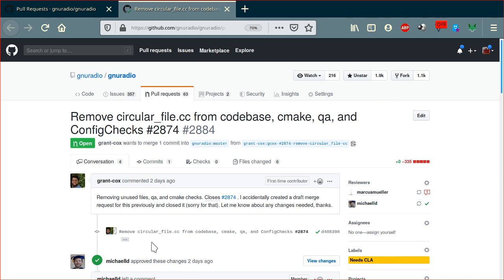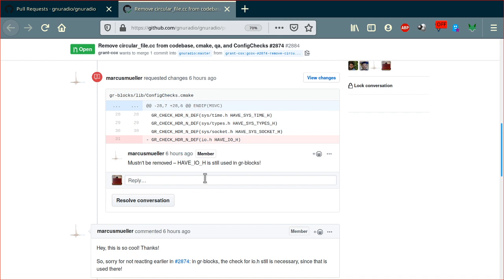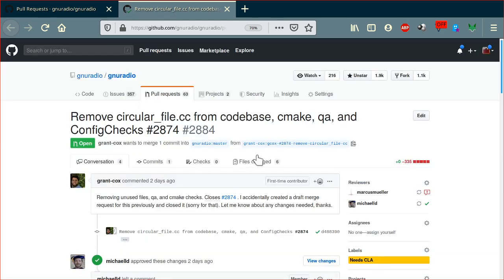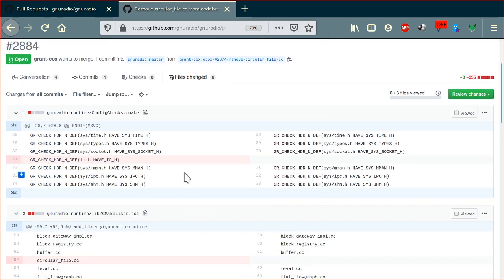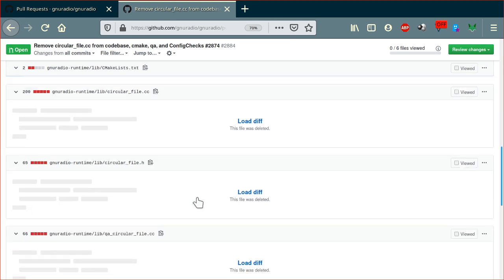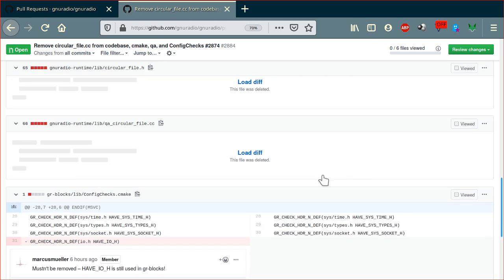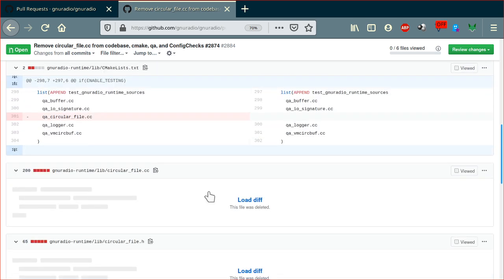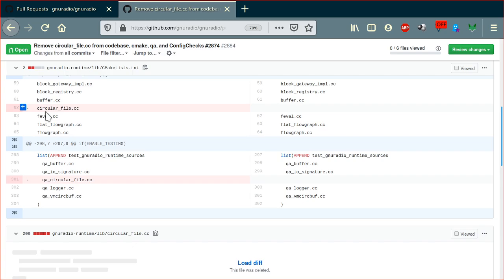Okay, so what do we have here? Michael Dickens has already reviewed this, and so has Marcus, whereas Marcus actually requested some changes. So in that case, I don't really need to spend much time here, because I can't merge this anyway, because I can't just override Marcus's comment unless this was dangling for days and days. And his comment, why doesn't it show up here? Oh no, here we are. His comment was that the submitter overly zealously removed stuff, but we have all these files here, circular, that aren't being used anymore. I don't actually know what they are. GNU Radio runtime circular. Oh, we have circular buffers. Okay, fair enough.